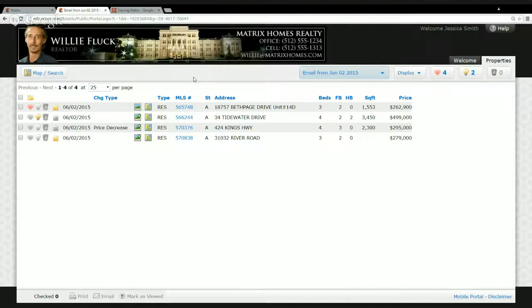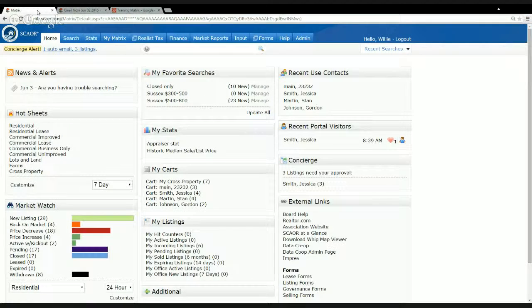All right. Let's go back in as the agent now. We were just the client, looking at what the client sees. Now we're back to being the agent. And if I refresh my screen, oh, using a different computer. There we go. Refresh my screen. You can see now the client just left a note. So I can go to that note. I could type in a response. Then they would see it on their side. So you have communication, and it tells you as soon as you look at your home page what's going on.